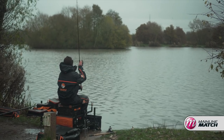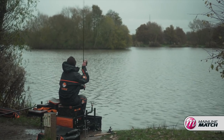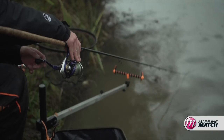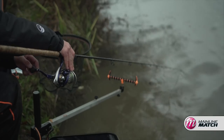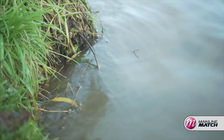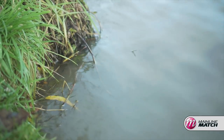Commercial fisheries can be really tricky venues to crack during the winter months. There are lots of things you can do to your bait, feeding and tactics to get the most out of your sessions when it's really cold. We've come to Barson Lakes today, a really popular venue for commercial feeder fishing, and the weather conditions are far from ideal. We've had a lot of overnight frosts and an insane amount of rain, which means the water is absolutely chocolate — really coloured up. That signals to me that the priority is going to be the smell of my bait and my feed.